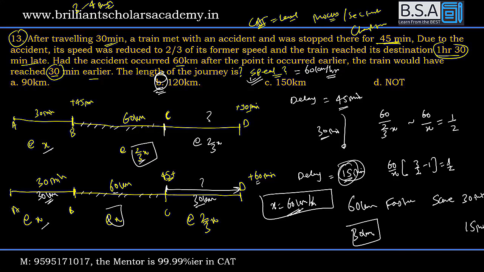No, we are not saving 30 kilometers. What we are saying is, I am not trying to solve one more equation. It will become lengthy. I'm saying when the train traveled 60 kilometers at a higher speed, how much saving was done? 30 minutes. Why is there a 15-minute delay? Because the train is traveling slower, for the last part. I'm saying if you want to save 15 minutes of time, you should travel faster for 30 kilometers. If you travel faster for 30 kilometers, you will be able to save 15 minutes. That is the question here.